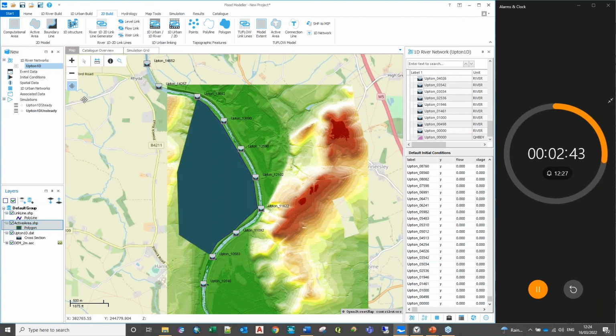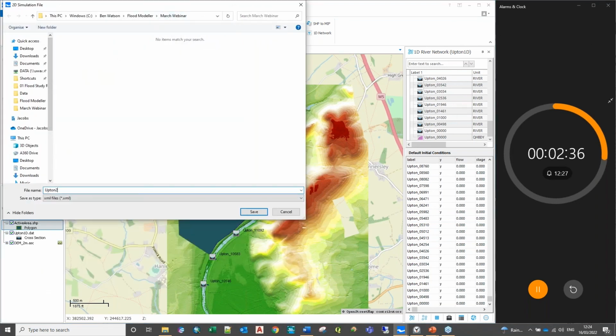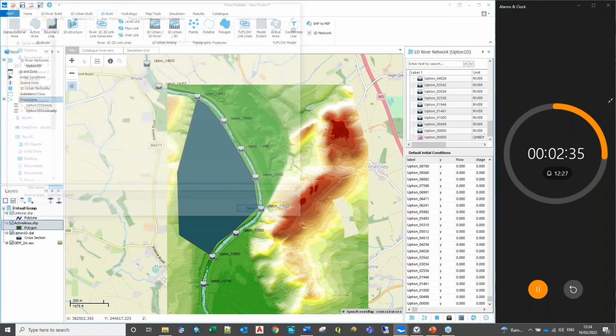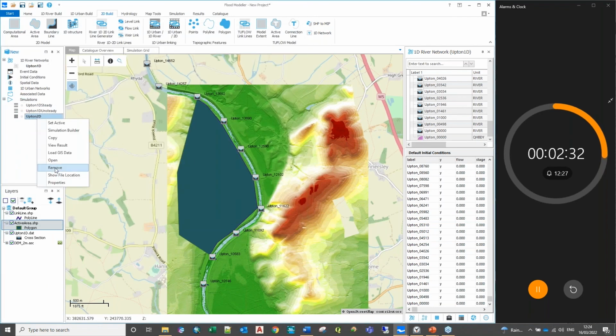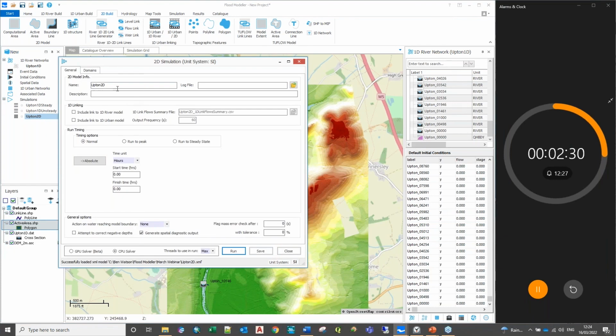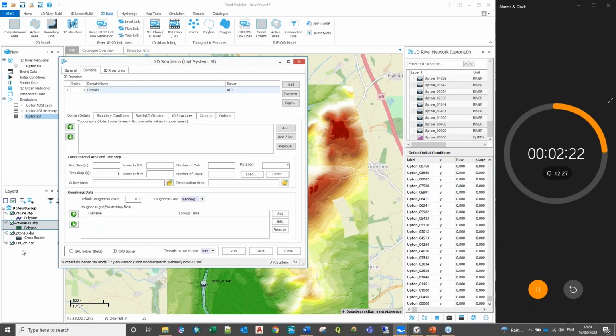We can now go ahead and create the 2D simulation file. So again, we're going to right click, new 2D simulation. We'll call this upturn 2D. And we can populate the 2D simulation file starting with the general tab. So we'll link to the 1D river model. We'll match our end time of 30 hours. We'll bring in our topography data.